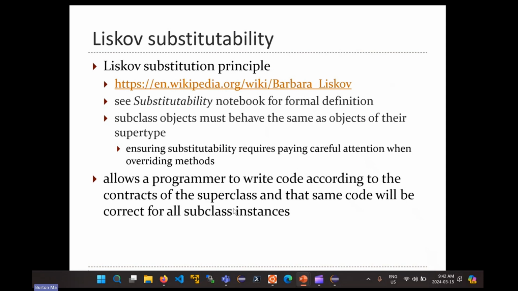Now the problem with this is in Java and in most object-oriented programming languages, you can simply extend a class and completely ignore this principle. So for example, there's nothing stopping you from overriding toString somewhere and throwing an exception or something like that, something that's completely unexpected at least if you look at the object version of toString. And so the responsibility of ensuring Liskov substitutability lies with the programmer. The compiler doesn't help you at all with this.